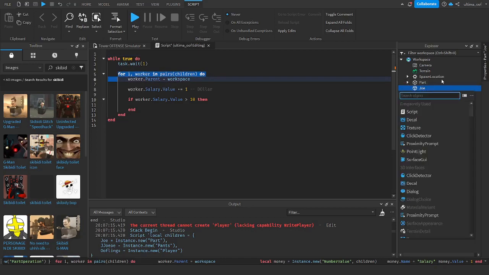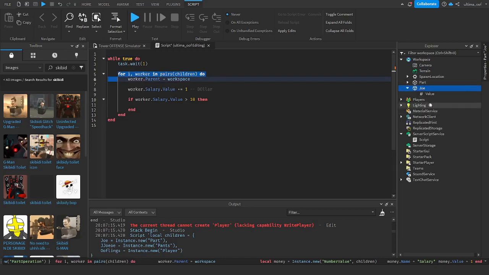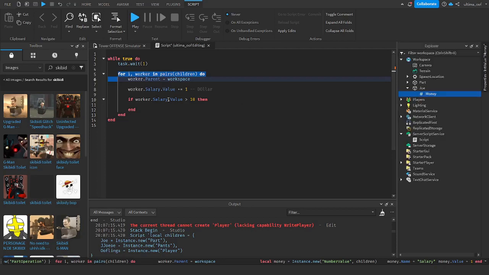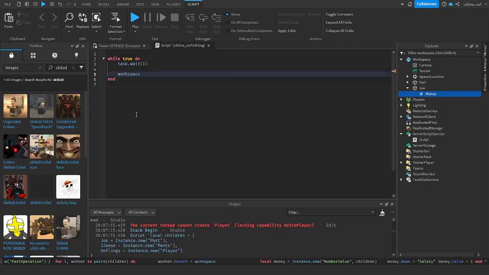And Joe forgot to get a salary, so we're gonna put this in here manually. Workspace.show.buddy.value plus equals 1.